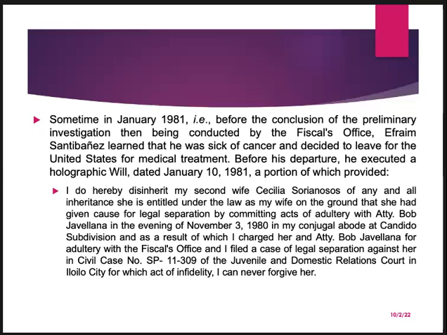So he said in his holographic will, I do hereby disinherit my second wife, Cecile Sorianosos, of any and all inheritance she is entitled to under the law as my wife on the ground that she had given cause for legal separation by committing acts of adultery with Attorney Bob Havillana in the evening of November 3, 1980 in my conjugal abode at Candido Subdivision, and as a result of which I charged her and Attorney Bob Havillana for adultery with the fiscal's office, and I filed a case of legal separation against her in civil case number SP 11-309 of the Juvenile and Domestic Relations Court in Iloilo City, for which act of infidelity I can never forgive her. That is what he put in his holographic will.